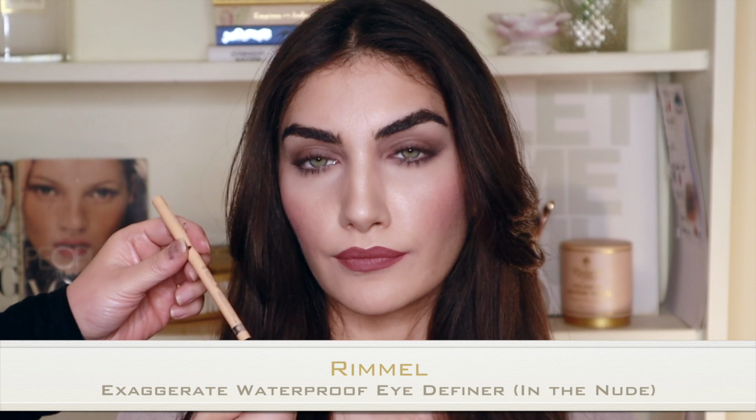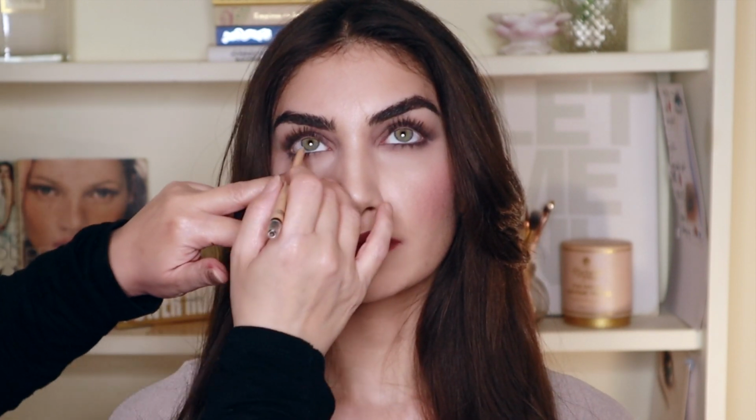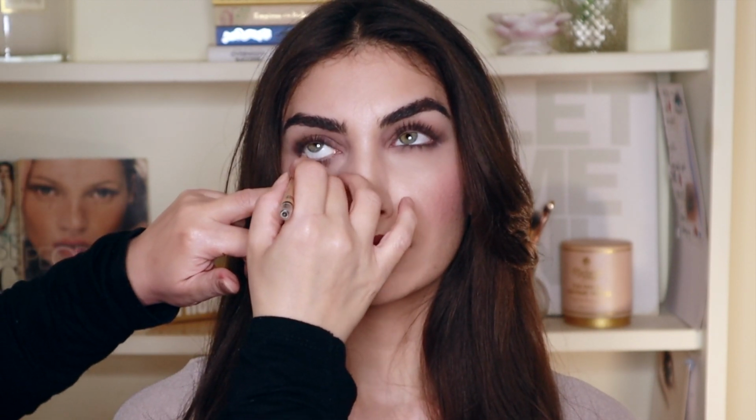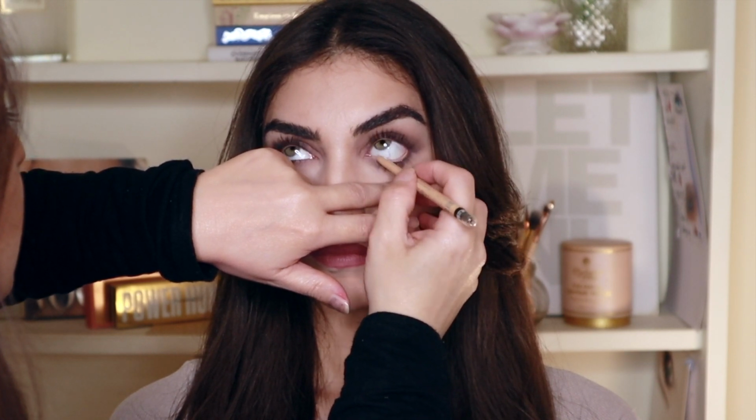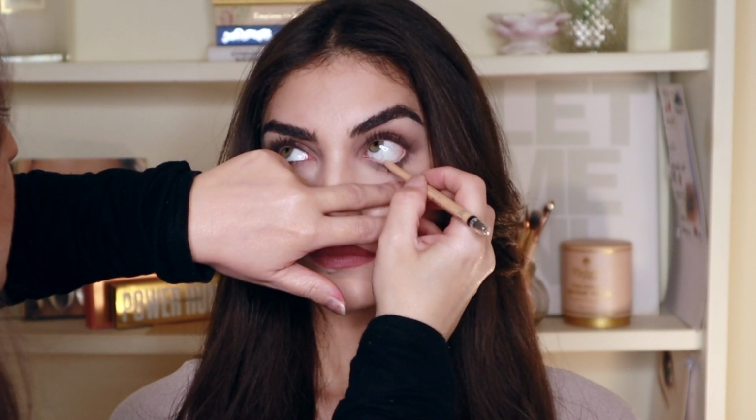It's really delicious. So this is Rimmel Exaggerate in the Nude. And this is a really great way of making your eye look pretty dramatic. It gives it this punch. And it's also a great way to not look as tired as you might really be feeling. And at first it looks a little strange, but your eyes will sort of, as you blink, soften it out a bit.